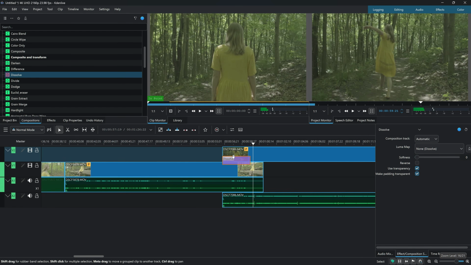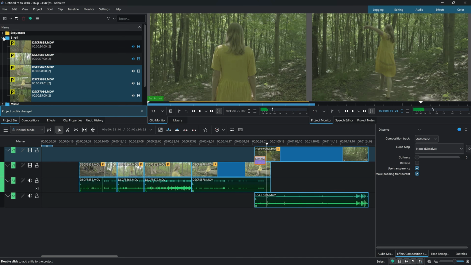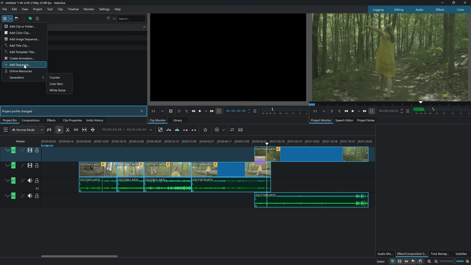And now let's go ahead and scroll out once again. And let's say we wanted to add some text onto here, but we wanted to add it in a layer above our footage. Well, let's go back to our project bin here, and I'm going to close this B-roll. And we don't have any titles in here, but we can easily create one in this tab here. And this tab allows us to add additional color clips, folders, different titles, templates, animations, and generators. A lot of stuff you can do in here, but we're just going to add some basic text for now.